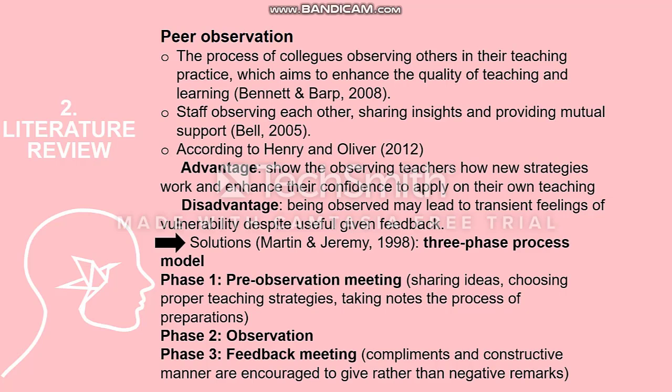In particular, in the first stage, participants share their ideas of learning outcomes in each session, choosing proper teaching strategies, take notes of all the processes of the preparations, then discuss what they're expecting in the feedback stage. In the observation stage, both lecturers and students are observed, and the whole teaching process is recorded.